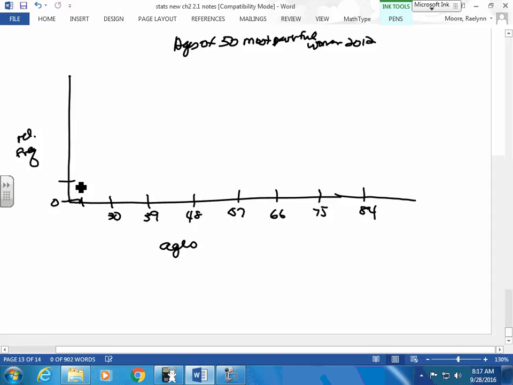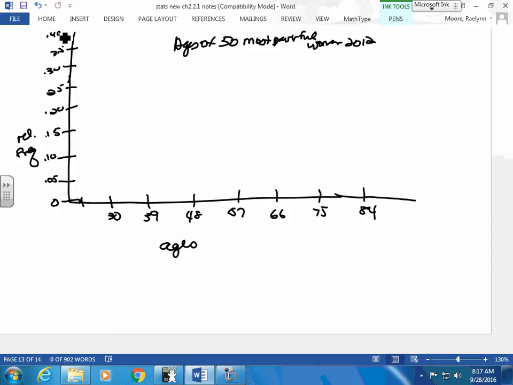So maybe I want to write 0.05, 0.10, 0.15, 0.20, 0.25, 0.30. I'm going to write it. 0.35. And that's as far as I have to go. And then 0.40 up here. Use whatever you can. I obviously went overboard, but God bless you. If you have to, 0.10s is a little bit spaced apart, but you can still do that. So you're going to point 36.